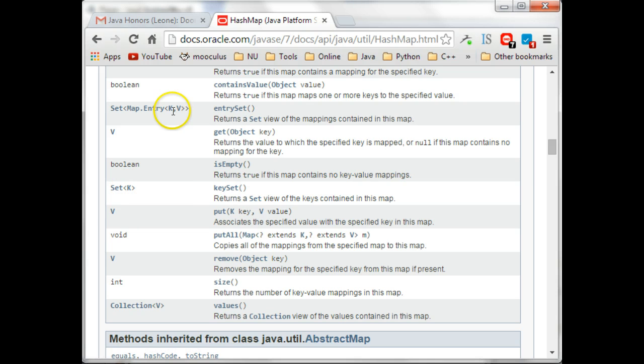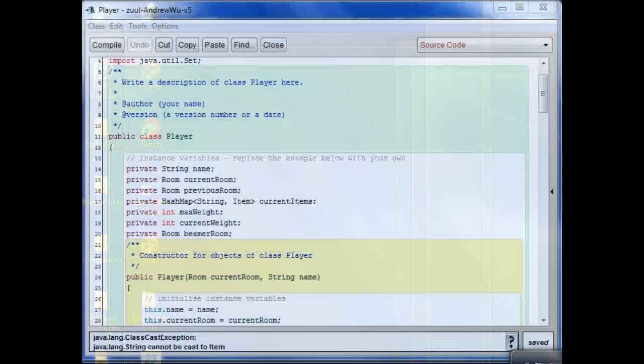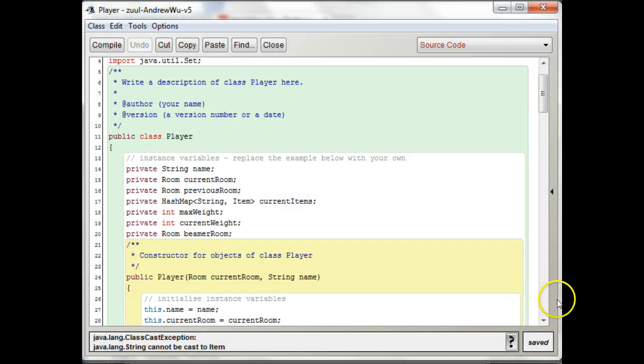That's the K, the first class listed. So what we're getting is a collection of strings, a set of strings, and that's not what we want.